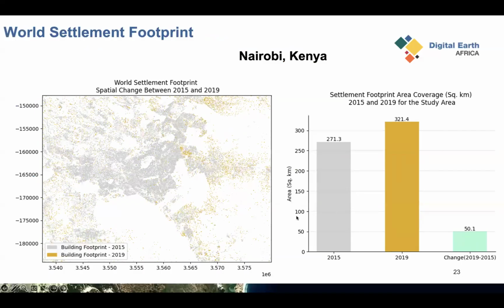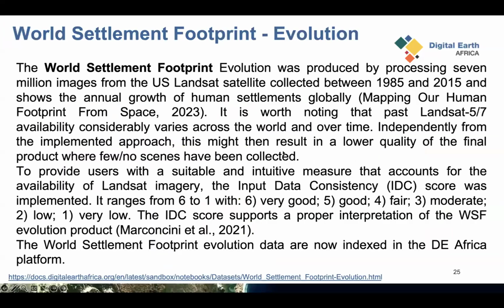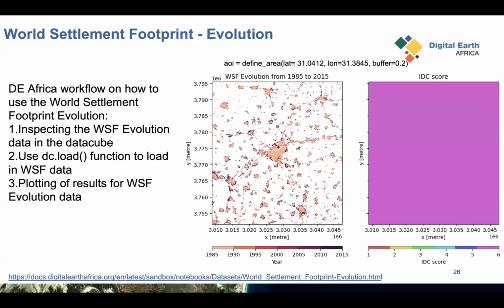And looking at another example of the city of Nairobi in Kenya, looking at 2 years, 2015 to 2019, and seeing the growth around the suburb areas within the city. And looking at another one of the new cities, Dodoma in Tanzania, where there was quite some development from the year 2015 to 2019, with the directive of the government moving the capital to the city, and those are quite phenomenal growth. And with the World Settlement Footprint evolution data, this one is quite dynamic because it goes back to 1985 using Landsat data. And this was very useful to see the evolution of cities over time.